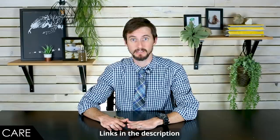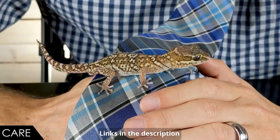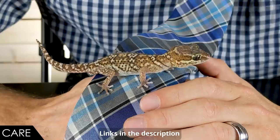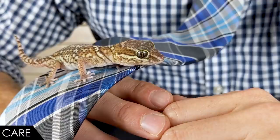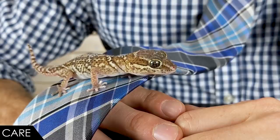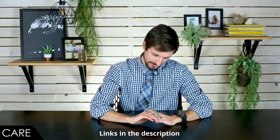Make sure you're frequently dusting insects with calcium especially, and other vitamin supplements. These guys go through a lot of calcium — especially the females laying eggs — so make sure they have access to calcium all the time on their food, and maybe a small dish they can lap calcium from; they'll do that, and so will leopard geckos. Humidity is important — maintain it by misting regularly. Make sure they have a water bowl, as they will drink from one. I'd also recommend a humid hide, which can be as simple as a butter dish with a hole cut in it, filled with sphagnum moss or damp paper towels. For heat, I recommend an under-tank heat mat on a thermostat so it doesn't overheat.